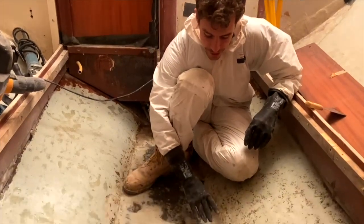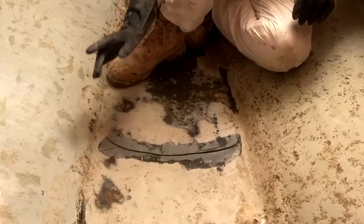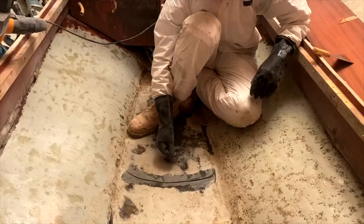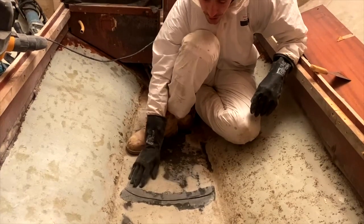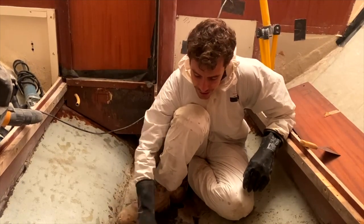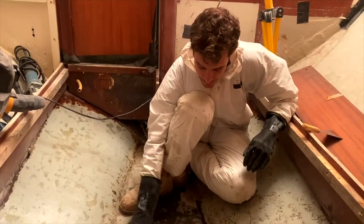What I've done here is I've got the sander and I've beveled the top and then washed it out. The liquid in here had a very oily, resiny substance in it. So I've poured loads of water in and I've scraped it all out. I got the aquavac, sucked it out, put more water in, jiggled it around again. We've done that about 5 or 6 times. So now it's just clean water coming out of here.